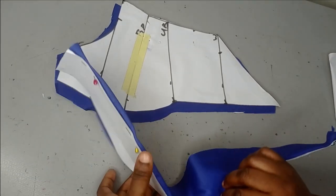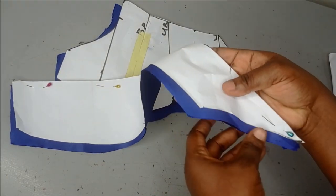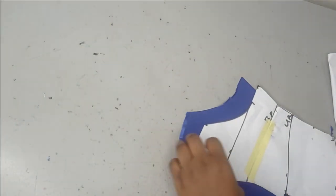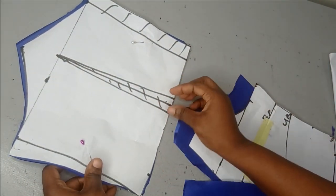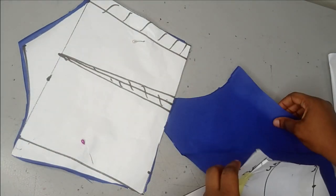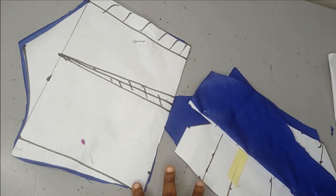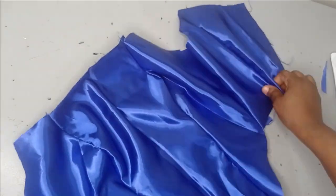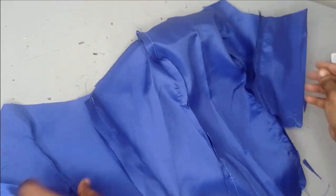I've cut this out of my fabric — this is the center front and the side front, and I added seam allowance as you can see. I'm going to sew them together. This is the back as well; for the back I did not slash it open, so I just need to hold my dart, then I'll place the front and back on each other and sew them on the side seam. I'll bring you back to show how I'm going to add the peplum.